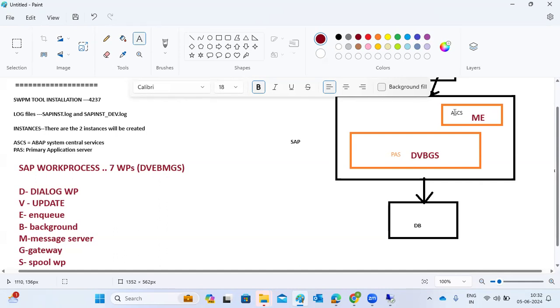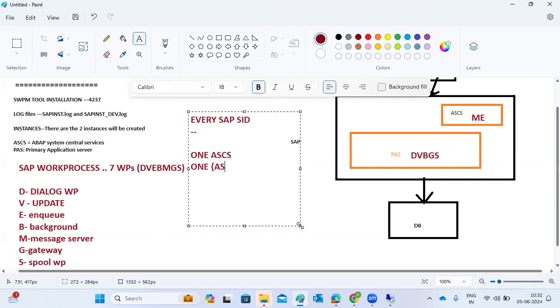For every SID, meaning for every SAP system, you have one ASCS, then one primary application server by default, then one DB instance. At the DB level also, one DB instance will be created. Every SID, when you do a new installation, gets these 3 created by default.